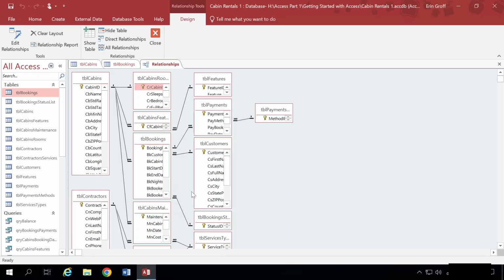All right, letter B, observe the relationships between Table Cabins and various other tables in the database. In Table Cabins, the cabin ID field provides each cabin record with a unique ID. As you've already seen, the cabin ID field in Table Cabins provides each cabin record with a unique ID, and each record in the Table Bookings table uses booking cabin ID to identify the cabin specified in the booking.